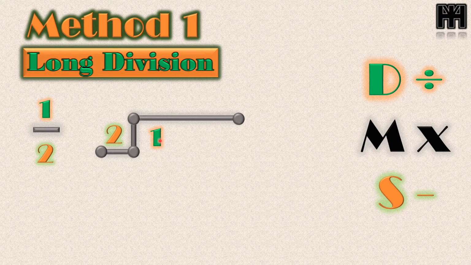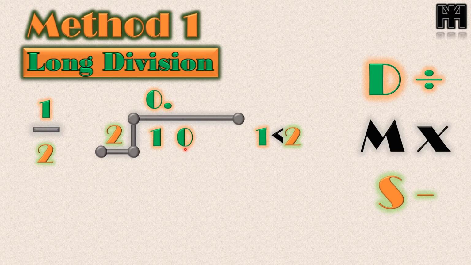First we'll have 1 divided by 2. But we have a problem here. 1 is smaller than 2. So when we meet this condition, we'll put 0 down here. 0 point. And here also will be 1 point, but we'll ignore this decimal point for now. We can have as many zeros as we want after this decimal point, but let us ignore this decimal point right now.